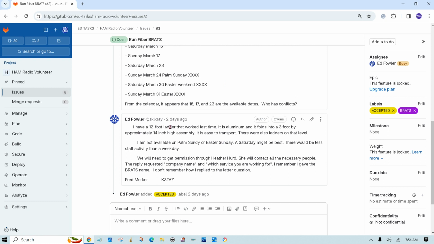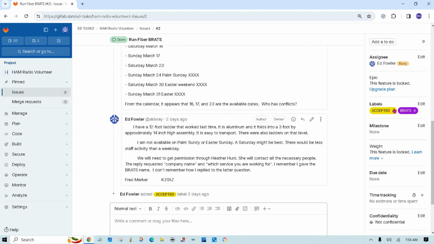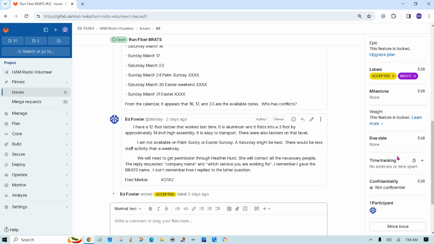That's how we manage, and he's even talking about the ladders and how we need to get permission and set all that up. So you can see this is really effective to just take it, pop it, and then I think Neil's secretary on this. It should be pretty effective. Again, we got our labels here, who's assigned to. We don't need epics. That's just a large overall project scope, which would be our ham radio. Yeah, not hard.